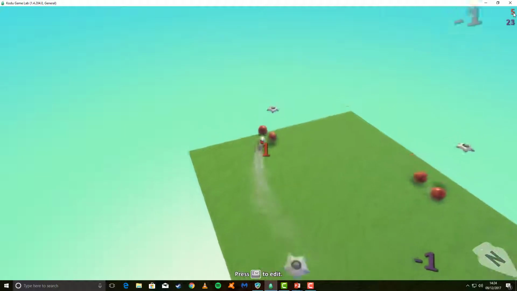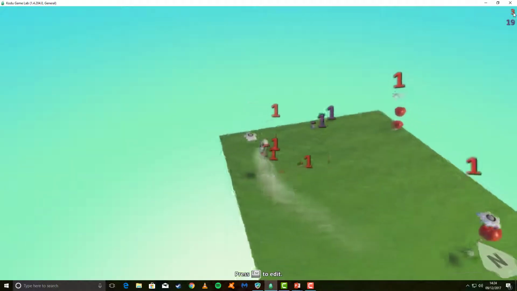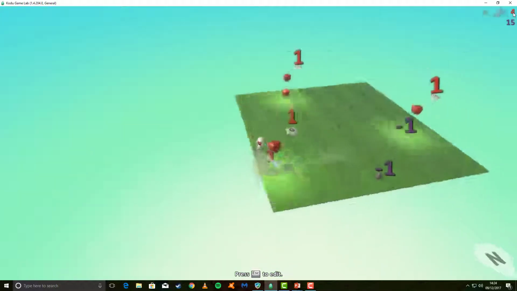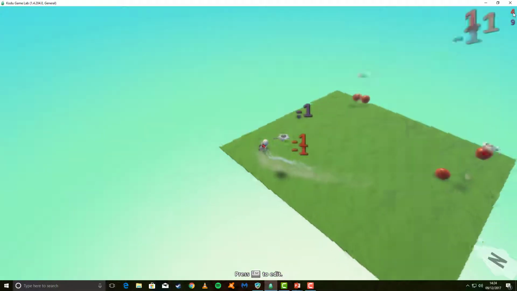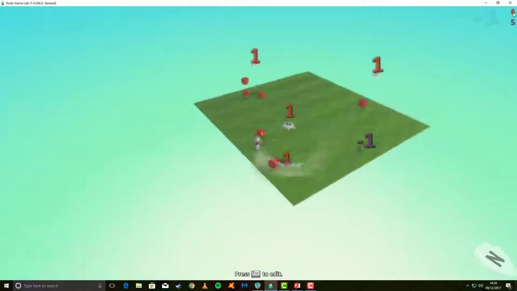Now, this is the basic setup for this game, so it's time for you to experiment. Okay? Change the levels, change the difficulty, change the layout of the spawners, and see if you can actually create a game of your own which is fun and interesting and also challenging as well.